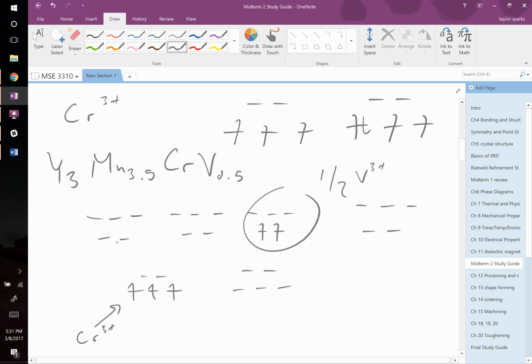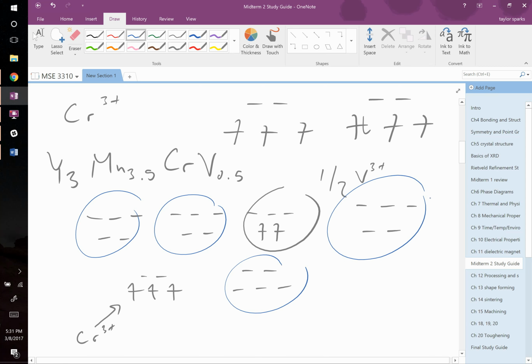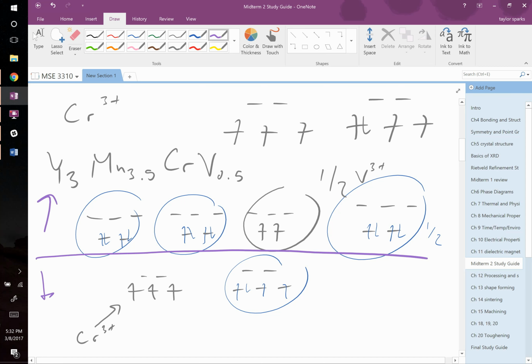So that means we've got, let me circle them, 1, 2, 3.5 sites that are going to be manganese, right? And those have 4 electrons on them. So one goes like that, another one goes like that, this one goes like that, and then this one we decided goes like that. Now it's the magnetic moment per formula unit. And then recall that these things point up and these things actually point down. They're opposite to each other. Okay, what do you guys think? Punch in some numbers.